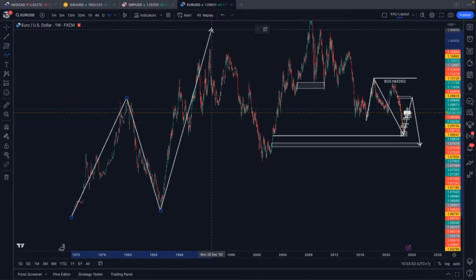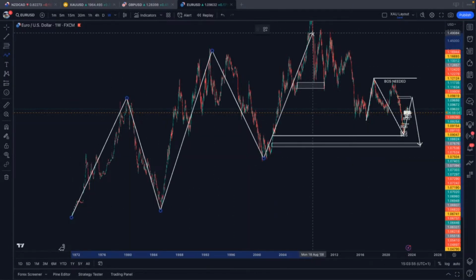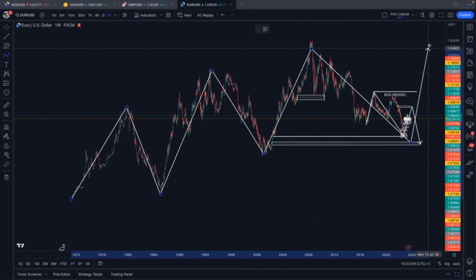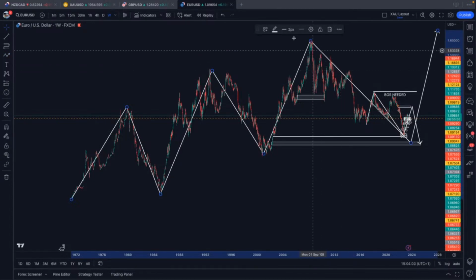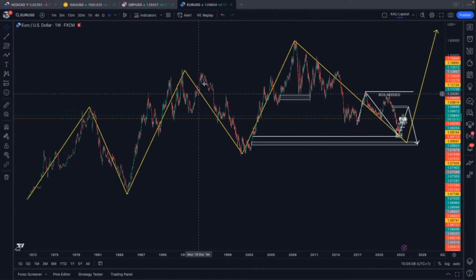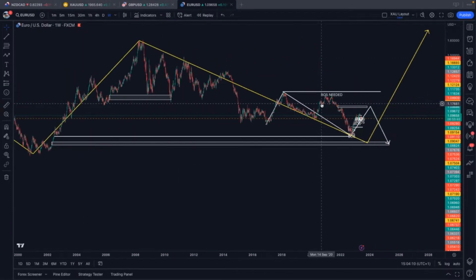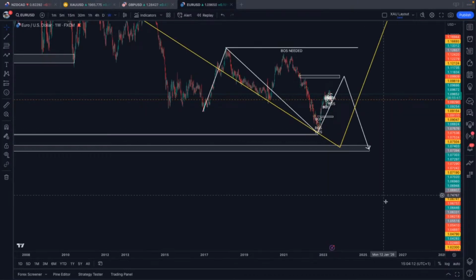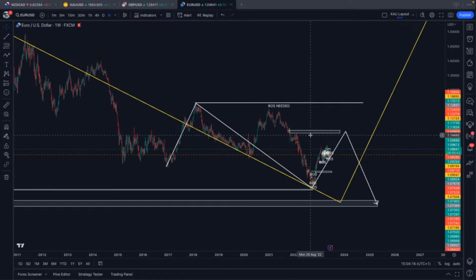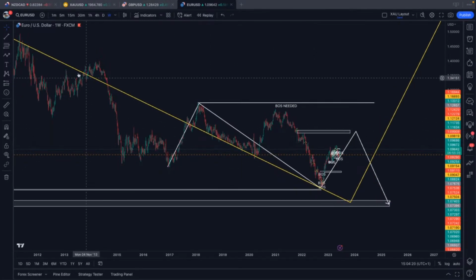So if we just highlight this out just quickly, let me just move this. Yeah, that's fine. Price comes up, price goes up like this. So if we're just looking at this yellow structure, we can see how this is clear bullishness, okay? So when we zoom in, yes, the market is overall bullish, but we want to be looking to take advantage of the corrective wave that price is currently within.